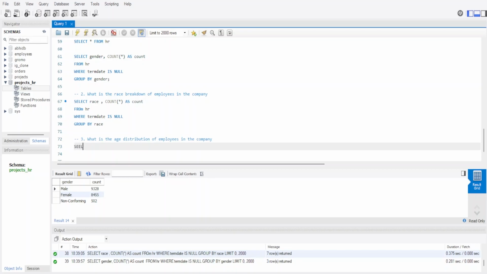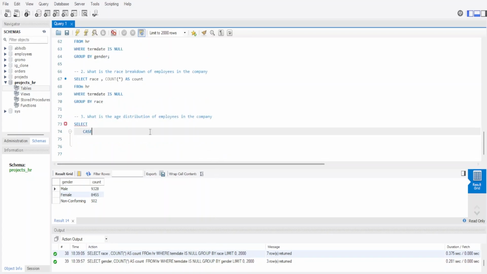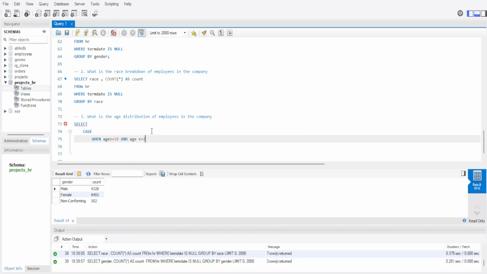So let's start by selecting the rows and we will prepare a case statement. So when age is greater than or equal to 18 and age is less than or equal to 24, then the age category will be 18 to 24.